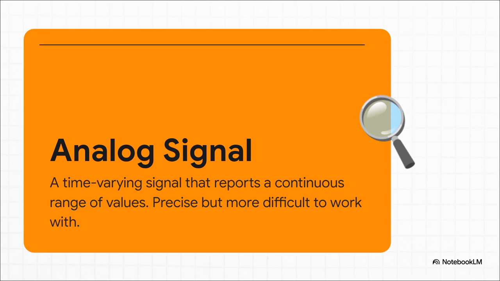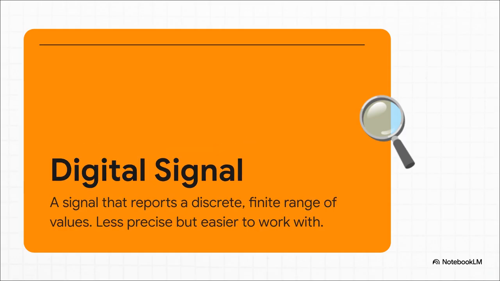Now, that precision is awesome, but it can also be, well, kind of messy and complicated for a computer to work with directly. Now, on the flip side, you have the digital signal. This is where we simplify reality into a limited set of values. And usually, it's just two, on or off. Yep, that's it. It's less precise for sure, but that simplicity, that's its superpower. There's no gray area, no kinda on. It's either on or it's off, which makes it incredibly fast and reliable for electronics to understand.